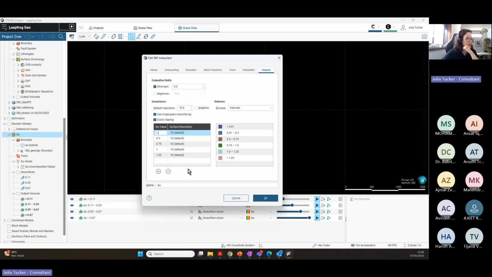These ISO values that I am inserting right here are a tryout. The resolution, of course, is the same as my geological model, but my ISO values I am inserting to do a first tryout. If you are trying to do a first tryout, always try to put a difference of 0.25 between those ISO values. Are these ISO values the value of gold in ppm? No, those are generated by the software.